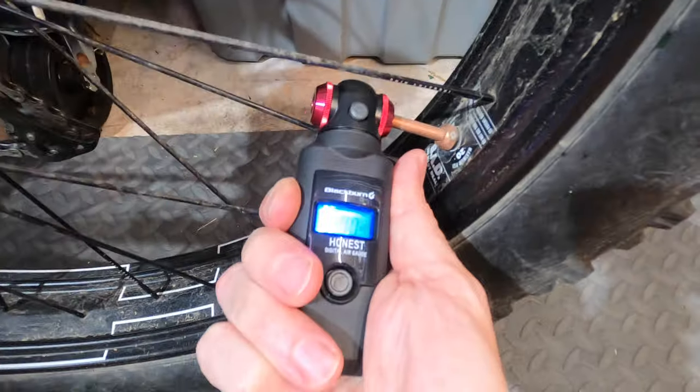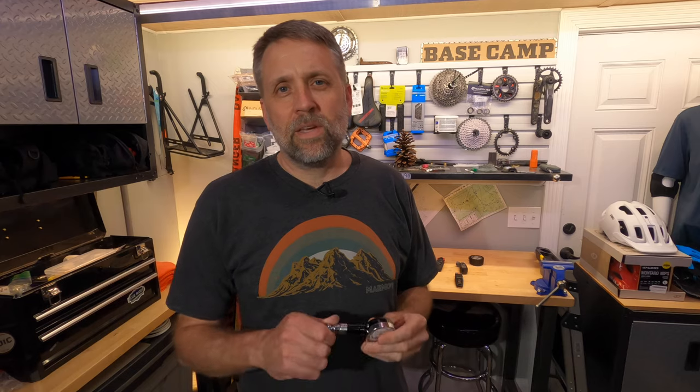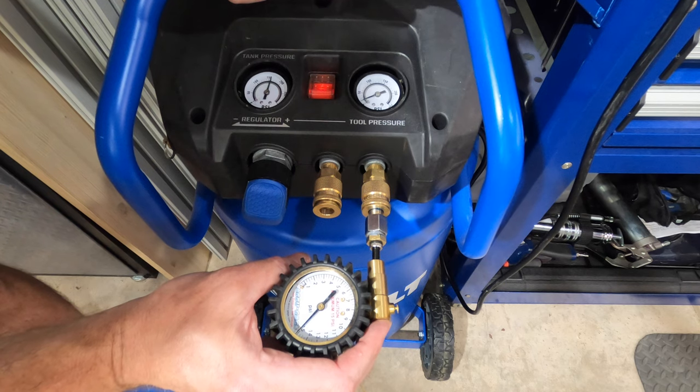I'm very surprised by these results — I found a lot of accuracy and consistency across most of these brands. Right now there are only two I wouldn't recommend. The Blackburn Honest digital gauge — I might have a defective model, but I could not get it to seat on the Presta valve, and it doesn't feel as well made as the others. The other is the Planet Bike Fat Max 15 — cheaply made and 2.5 psi off, which matters enormously at fat bike tire pressures. I also dug out my old AccuGauge to compare, and it still measured 15 psi accurately — impressive durability.